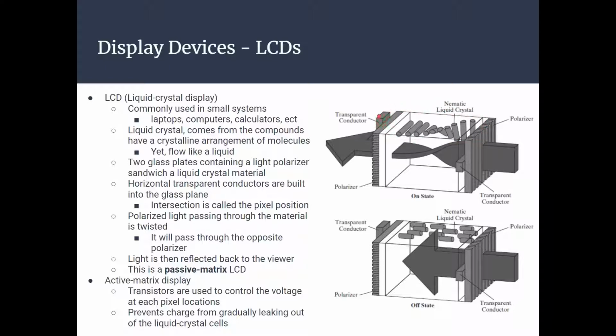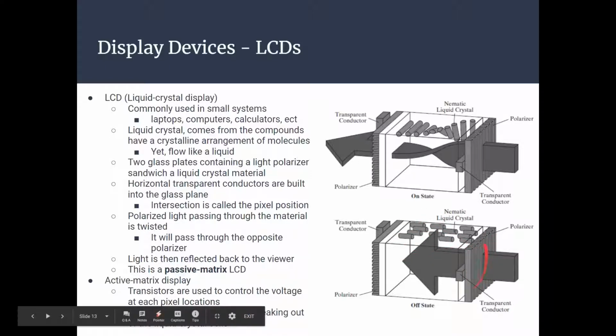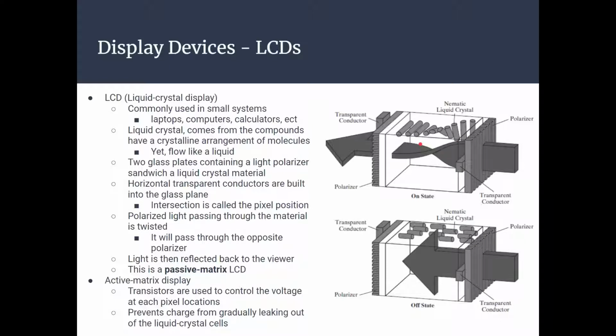And you would have these 2 conductors on the sides that are polarized. Current would flow through this, and it would convert this crystal into a now liquid state. So we're going from a crystalline state, or a solid, into a liquid crystal state. And by this effect and the polarized film that's here, it'll change the color that you see through the glass. So the name comes from the crystal becoming a liquid, and then once you turn off the conductors, it goes back to being a crystal.